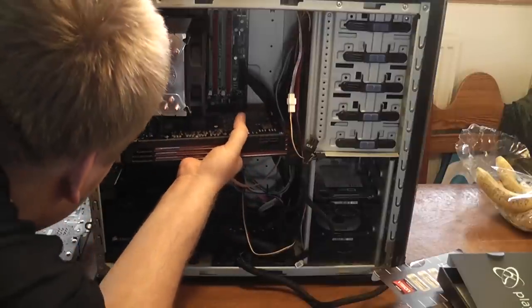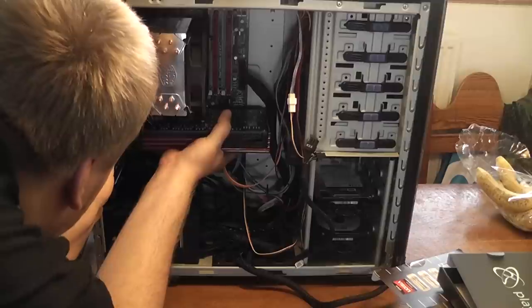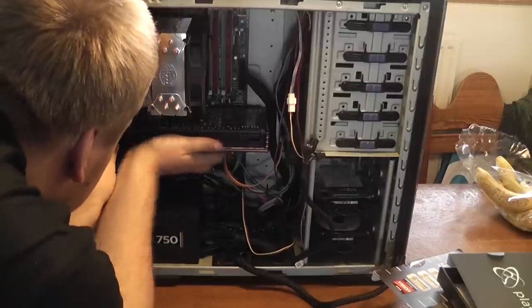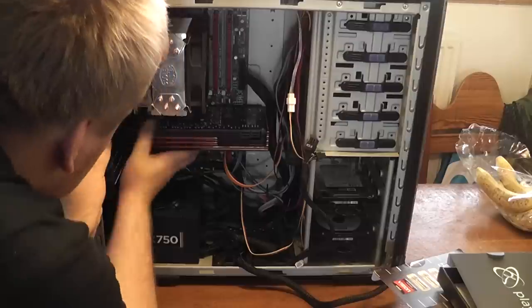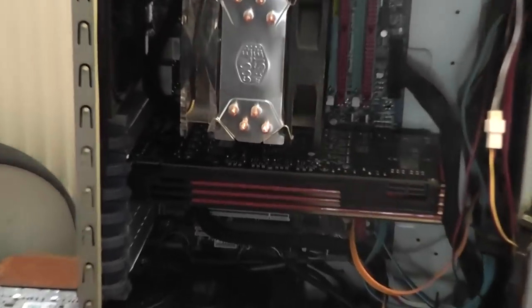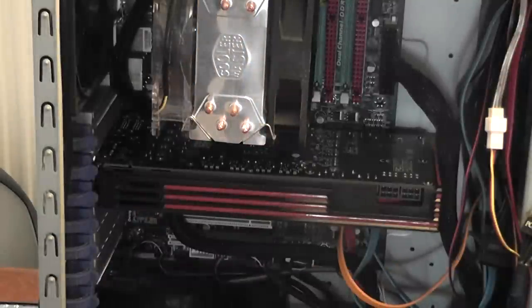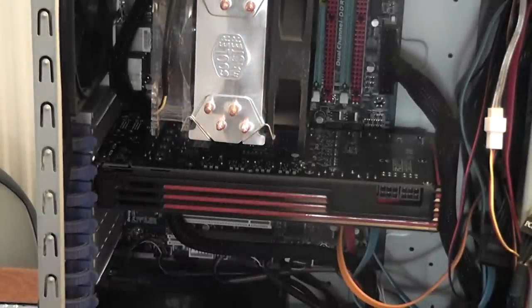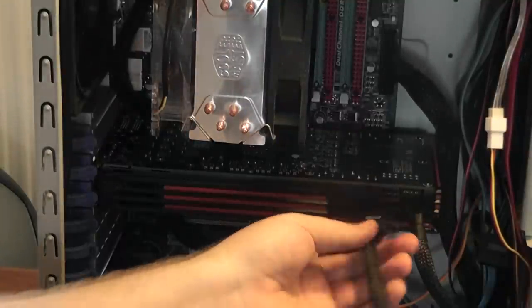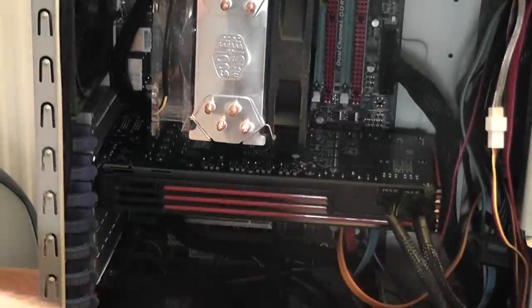It's actually about the same size, but it feels a little bit heavier at first, you know? Yes. Line it up, come on. Yeah, there you go. And it's in. I know my cable management is quite terrible, but there you go. It looks really cool. I like the PCB is black, so it fits really well in this case and it looks really nice. So I'm probably gonna showcase this in my AMD computer as well, because I love to show you guys how it looks in a PC with a window. Because this is an older case, I can't order a side window or side panel window anymore, sadly. But yeah, that's it. Hooked it up to the power.